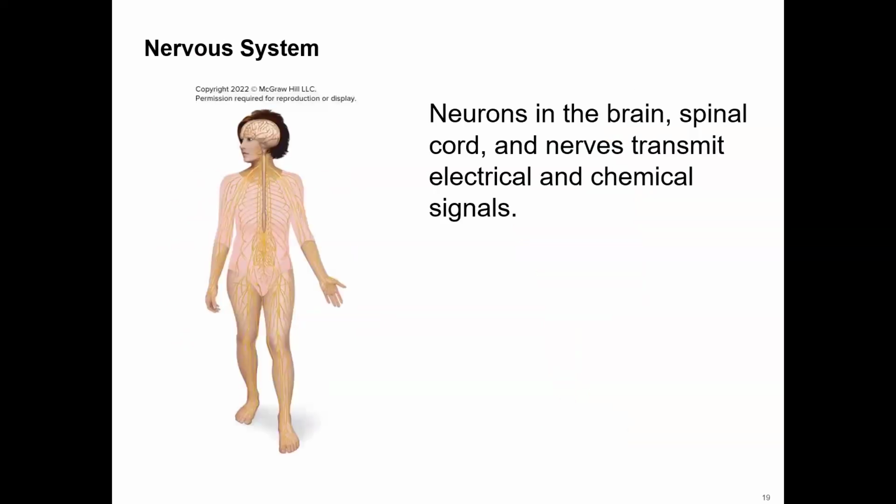Our nervous system, that's where all of our thought processes are taking place in the brain, spinal cord, and all of the nerves transmitting signals or action potentials out through the body. That's coordinating everything. It's processing information. It's sending signals to our heart to regulate our heart rate, or regulate our respiration. And so it's coordinating everything. It's also sending signals to our glands to release hormones to help the body function as well.